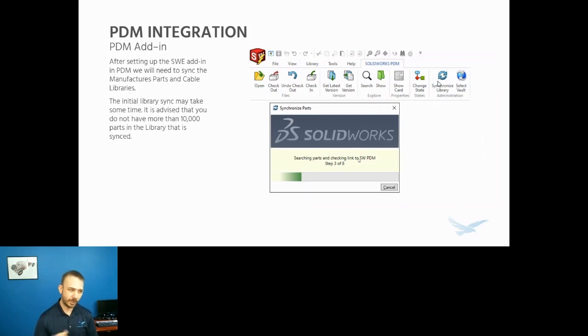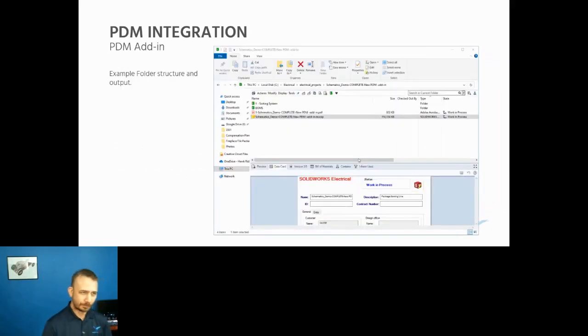And when you add new components to your library, you do get the prompt that, hey, when you check it in, these things aren't synced. So you'll want to sync before you check in every project just to be safe. Okay. And then this is what you get. Once you hit the check-in button, you get your TEW zip file. And you notice it does fill out the data card for you with the description, the name, all that type of stuff, right? I get the PDF there above it. I get the bill of material and I get the drawings.